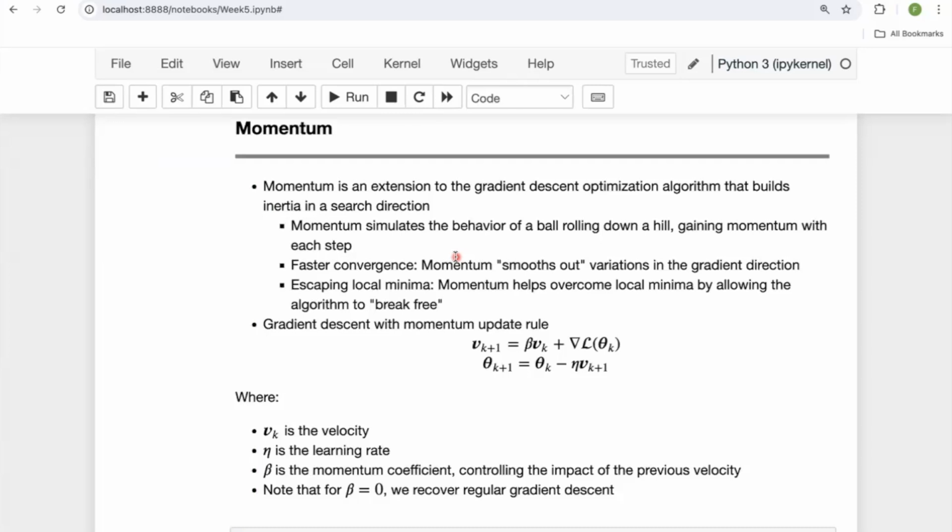And the idea is that we want to have this velocity so that if for some reason this ball gets to a point that is almost flat, it has enough momentum to be able to overcome that local minima. So that's why momentum is very helpful for escaping local minimas, and can also help with faster convergence, as it can smooth out a lot of variations in the gradient direction.